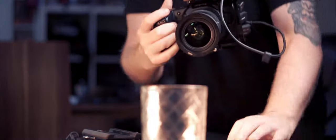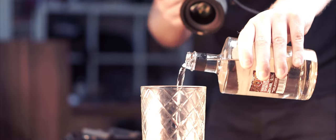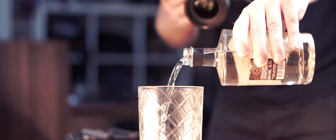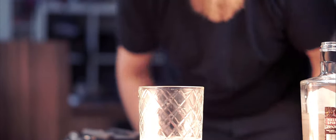I think for the next shot we're actually going handheld while pouring in. I'm not sure how I'm going to do that because I have to focus, so I don't think I'll focus much — I'm going to do a movement like this while pouring in. This could be interesting. Got it!